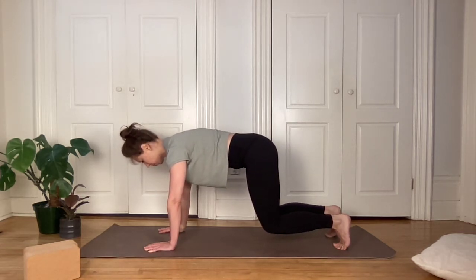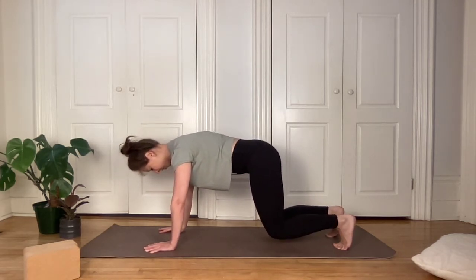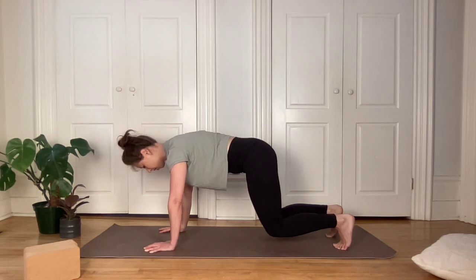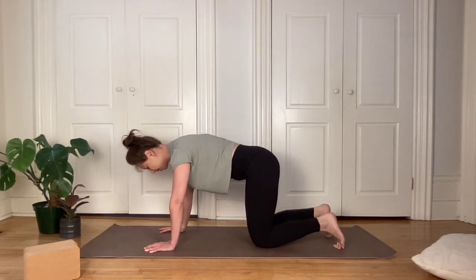4. Press the floor away, fingers spreading wide, 5. 6. 7. 8. 9, 9 and a half, and 10.